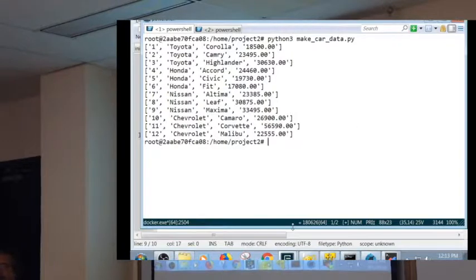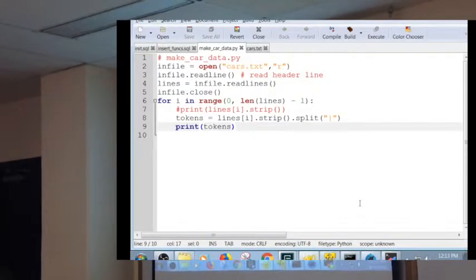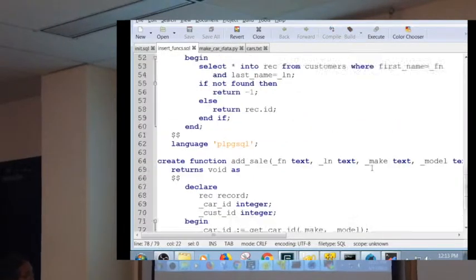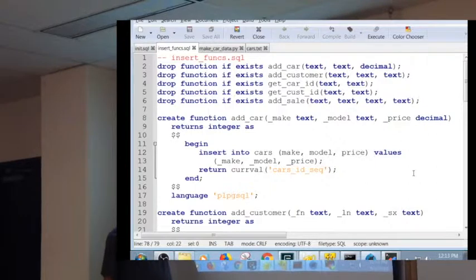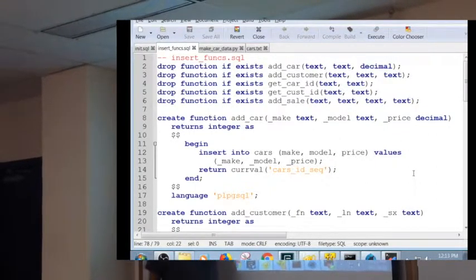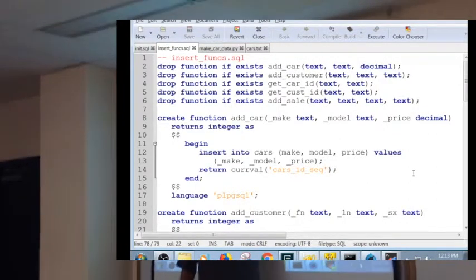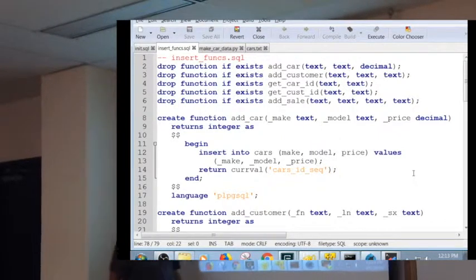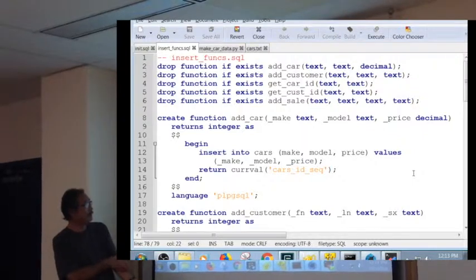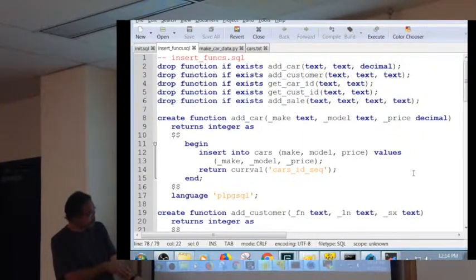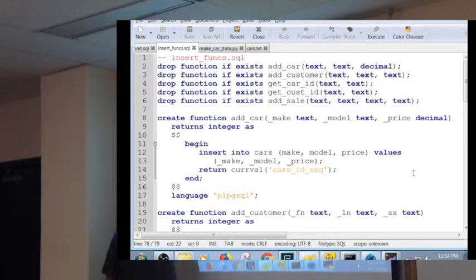Now, the next step is I need to look at my insert functions.sql and look up the add car function. The add car function needs for me to pass the make, the model, and then the price. So when I call it, this thing should have quotes around it.